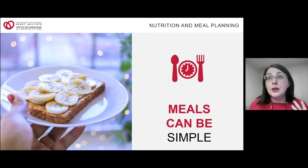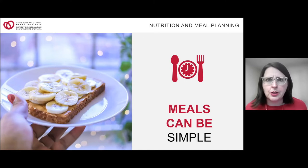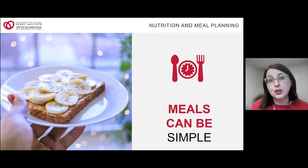It could also be toast and eggs and sliced tomatoes and cucumbers. It could be baked chicken and brown rice, or maybe a baked potato and frozen vegetables. So your meals don't have to be complicated, but the more you can prepare them at home, the better off you're going to be, because you're going to know exactly what's in them.